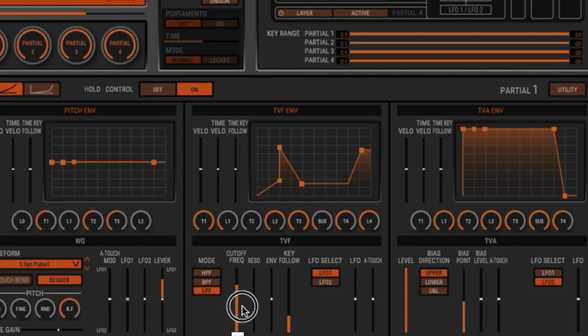I'm going to close the filter here and add some envelope to it. See, it takes a lot of time to open up to here, because it's a maximum. It's almost a minute, so I'm going to bring that shorter. You hear that? Wow. It comes in here and then it jumps. So that is a slower coming in.